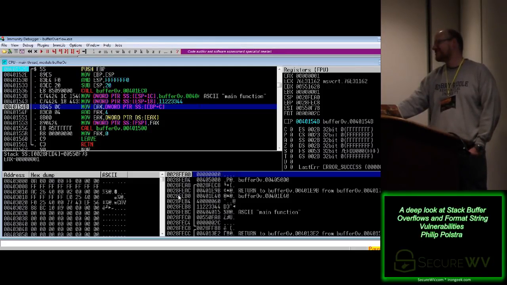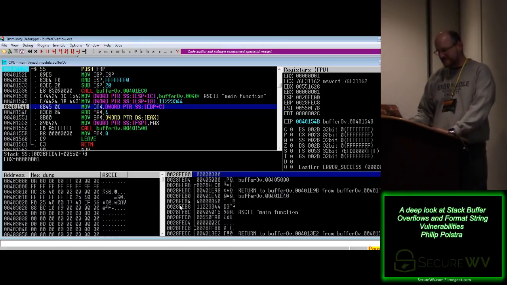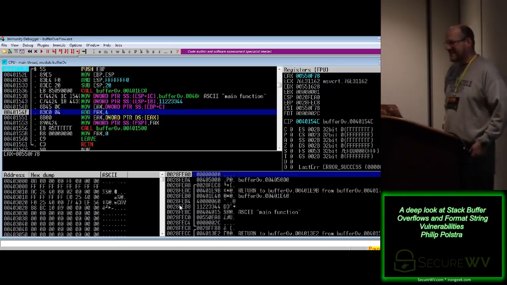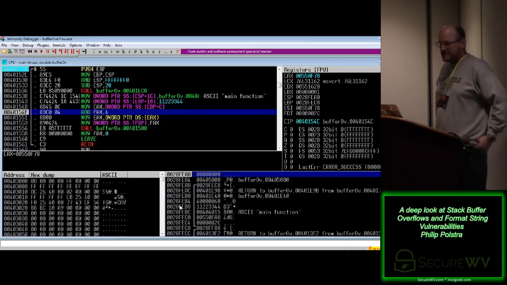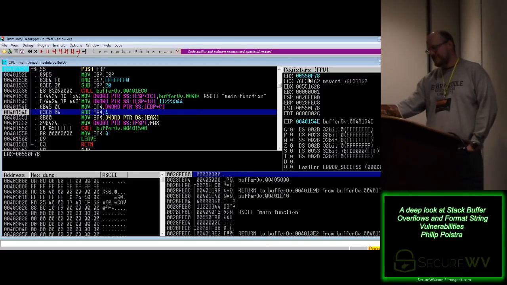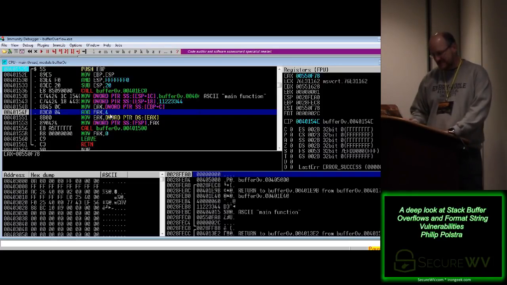You guys remember what that means? If you have a multi-byte value, the least significant byte comes first. Now this is being displayed as 11223344 because of the way I have this set. I have this set to display 4-byte chunks. If I looked in the actual memory, it would show up as 44332211. So keep that in mind. That'll be relevant later in our discussion.